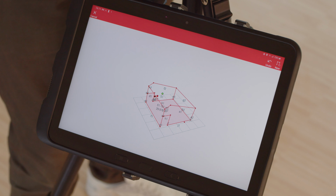Now continue with the measurements. Further relocations can be done at any time. When you are finished with all measurements, you can create a PDF export with the image of the currently selected viewing angle.